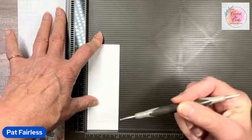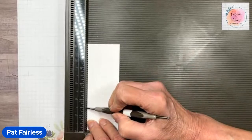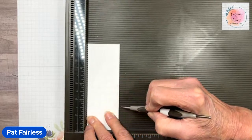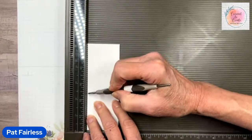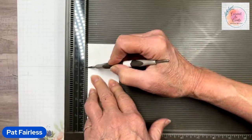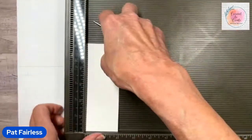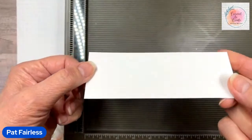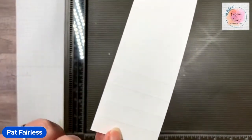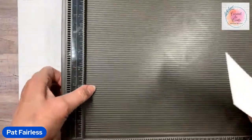Okay, and I don't usually score in this direction. I go vertically this way, but I couldn't get my Simply Scored pal to fit into the camera well. So, oops. It's a little awkward for me, but we're just going to score at each 1/2 inch. I don't know how well you can see those. Probably a little difficult to see the scoring. Can we see it better on this side? Yeah, you can see. So it's scored at every 1/2 inch.